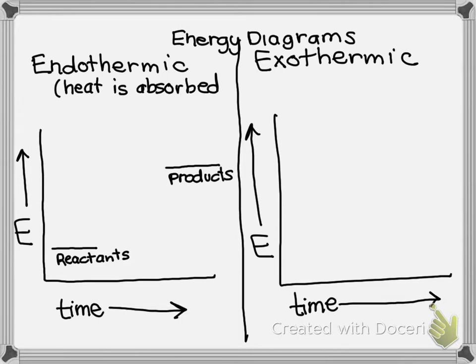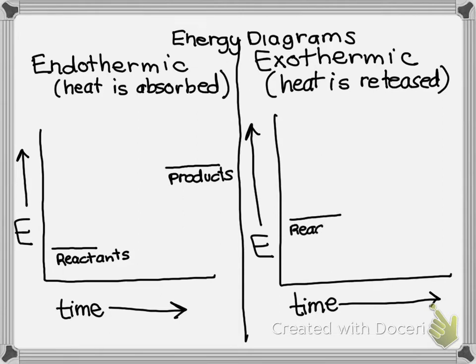Now, in exothermic, the definition is that heat is released. So if I think it through again, I'm going to start my reactants, and really where I start doesn't matter, but that line represents the energy of my reactants. And then I know heat is released, so when I release something, I lower, and so the products, leaving a space there, have to be somewhere lower than your reactants. And again, it really doesn't matter as long as the products are lower than your reactants in an exothermic reaction.